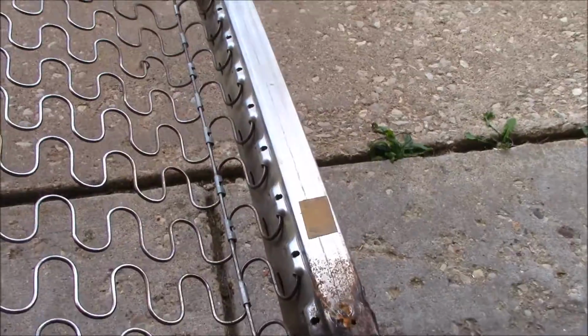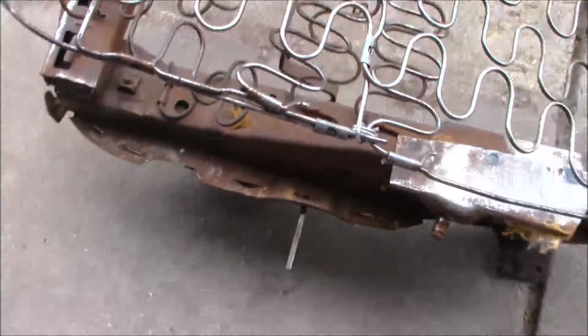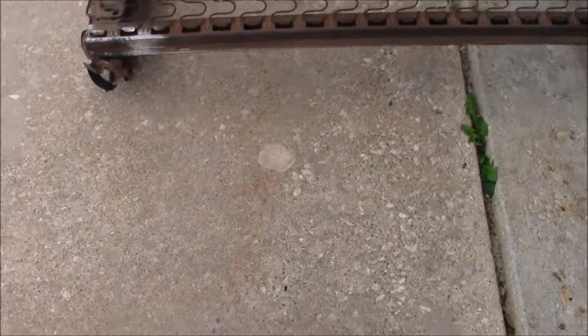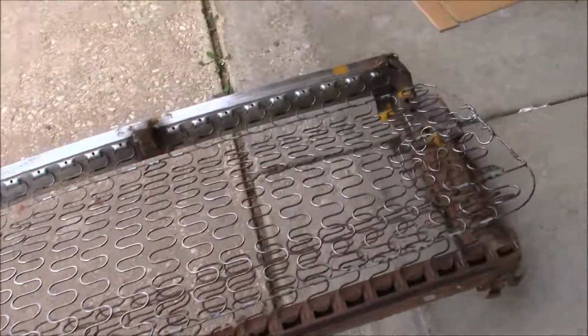1957, and this is all in nice shape. So now we're just going to put on some new foam, some new burlap, and see how pretty we can make it look.